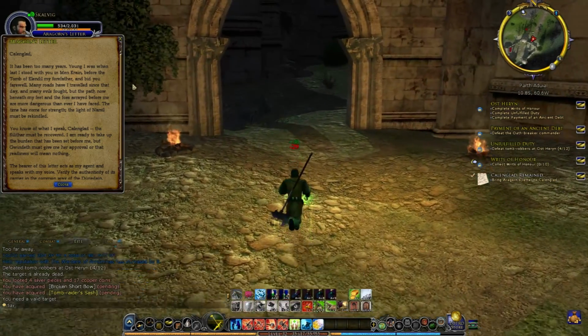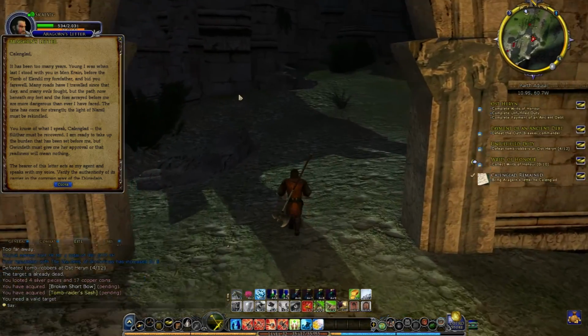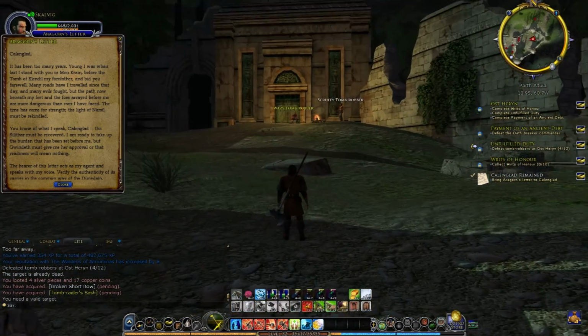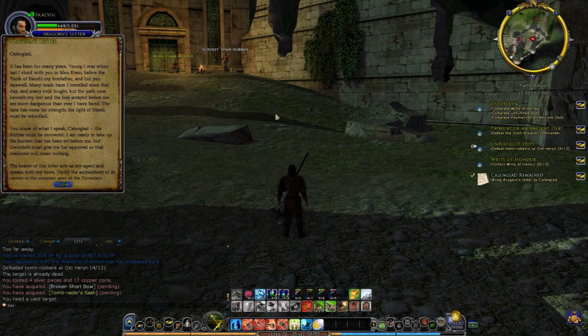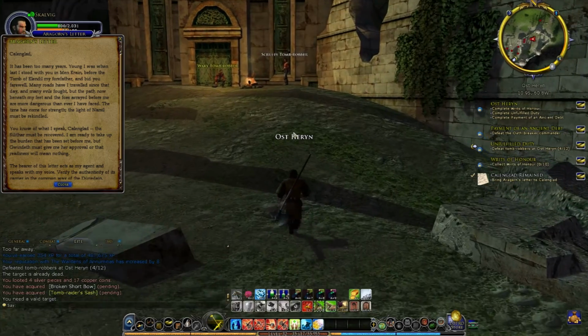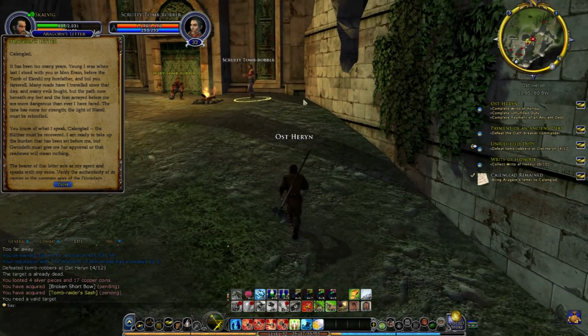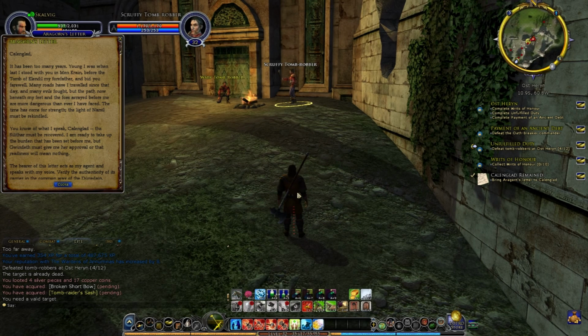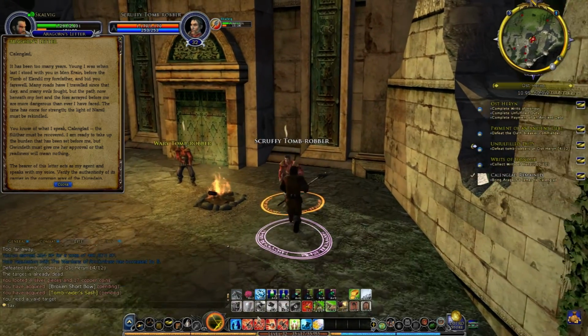So Calangad, it has been too many years. Young I was when I last stood with you in Menarain. Before the tomb of Elendil, my forefather, and I bid you farewell. Many roads have I travelled since that day, and many evils fought, but the path now beneath my feet and the foes arrayed before me are more dangerous than ever I have faced. The time has come for strength. The light of Narsil must be rekindled.